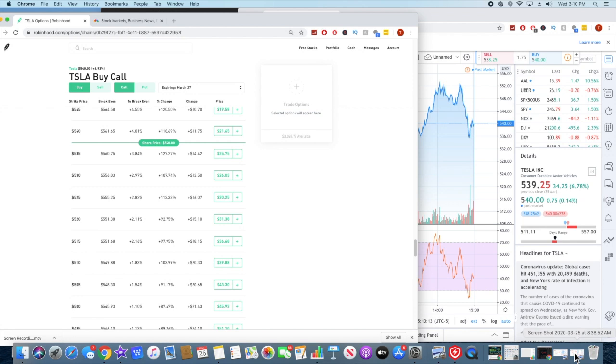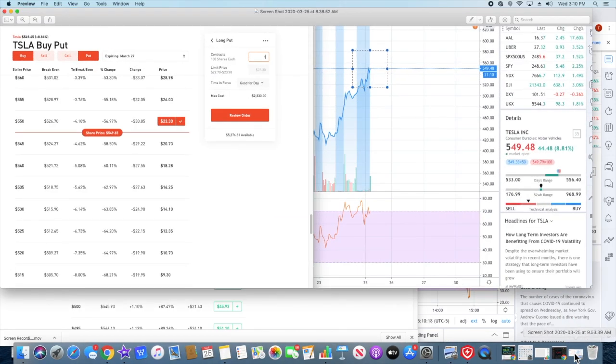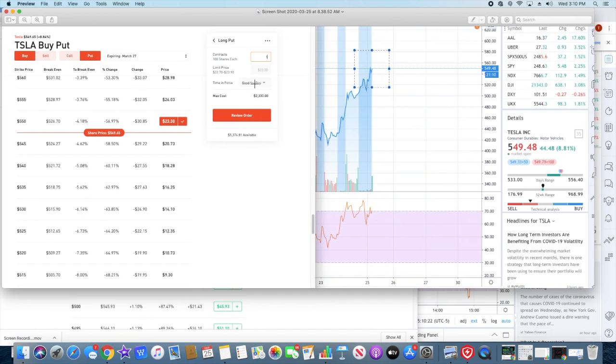Now, here's a couple screenshots I took earlier, and I highly recommend you do this. If you're new to this and you haven't played around with these charts, just do what I did here with this screenshot. Have your Robinhood account or Webull or whatever you use over here, and have your TradingView chart over here. Here's what you do. Figure out what the stock is trading at. At this time it was trading at 549, and it was in overbought territory. So I picked 550 just because it's close to 549.